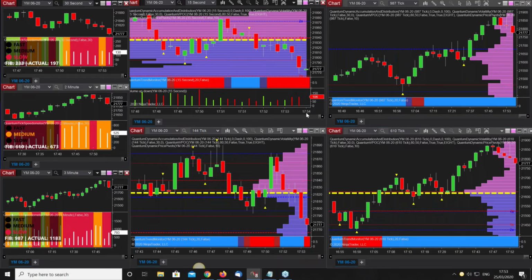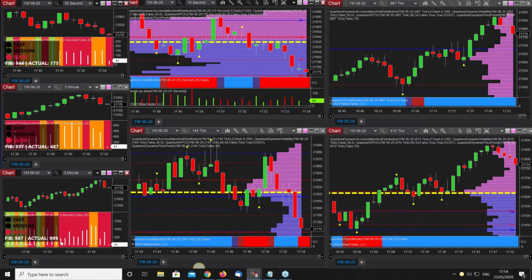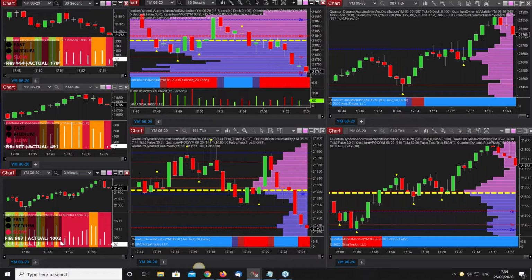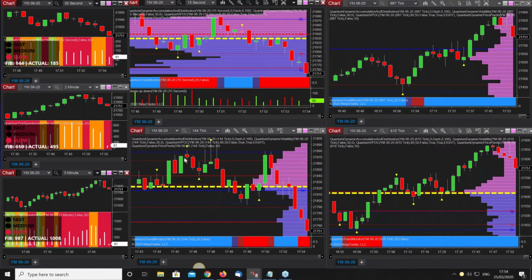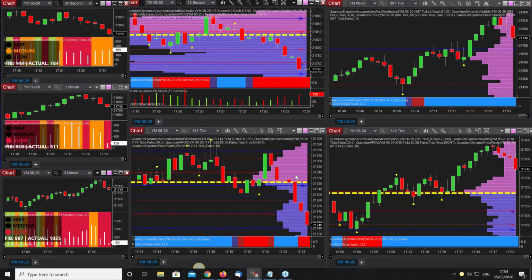Just see if this develops into anything more serious, a breakaway. Still not great participation. This has gone to orange. Speed's very sluggish. These should be up at 1,500, 2,000 tick. And if this was on the ES, just to put that in perspective, this would be running at 9, 10, 15,000 ticks, something like that on a 3-minute chart. Got the bearish trend developing, breaking away from the volume point of control.